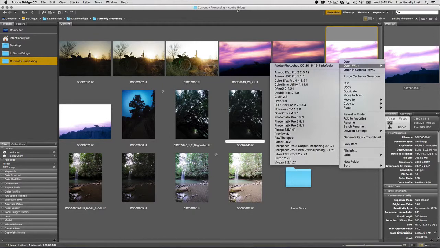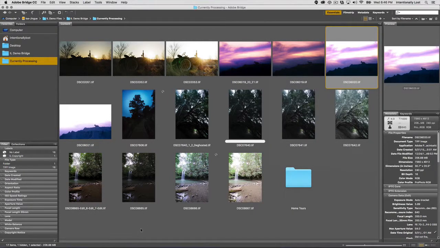If you're going to start getting into the thousands of photos and terabytes of data and photos, then you're going to want something a little bit more robust. But even if you're managing a lot of photos, this is a great way to get to them quickly and easily. I pass a lot of the photos through here. You're going to see this is my currently processing folder. This is my inbox where I go to when I have time to go process pictures.